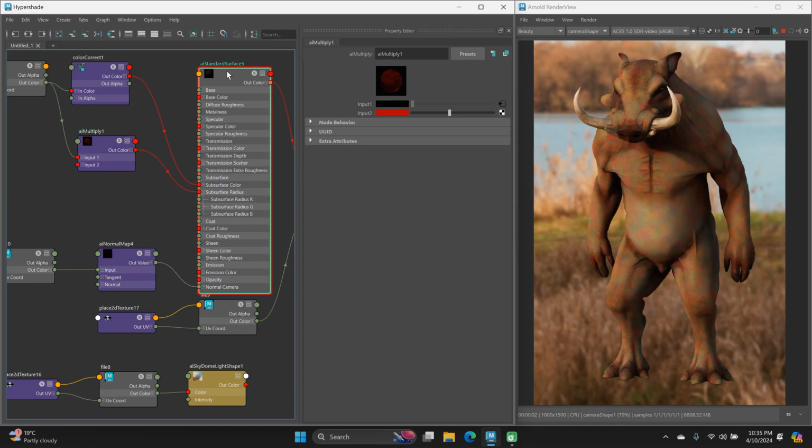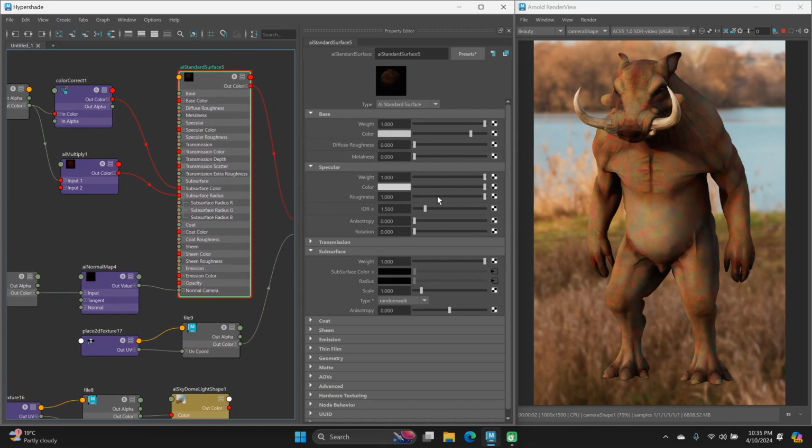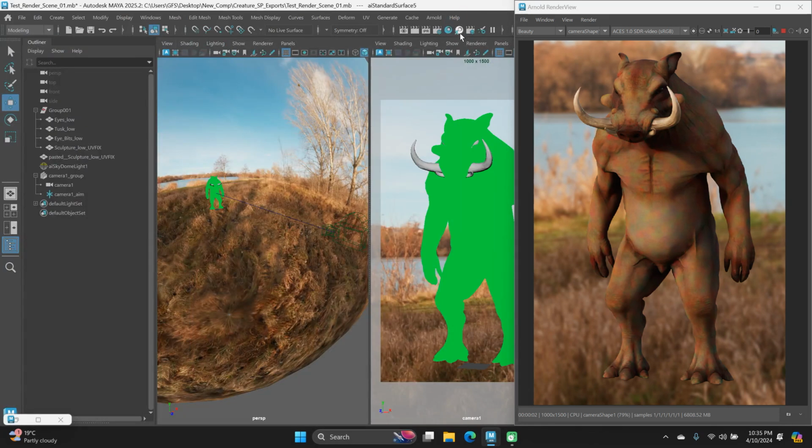Okay. So I'm going to move this up a bit. If we want to work with the subsurface better, we can increase the quality. He's looking a bit splotchy, and that's because the quality of this render is really low, so we can have it nice, fast, and snappy. But in order for us to really see the subsurface working, we need to increase the quality.